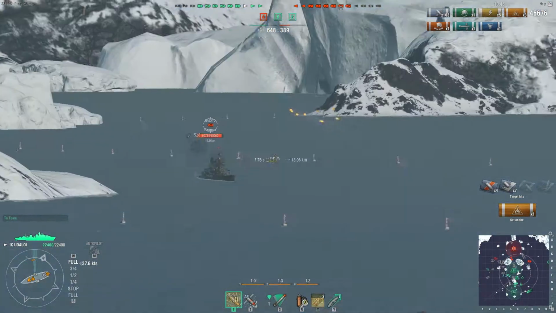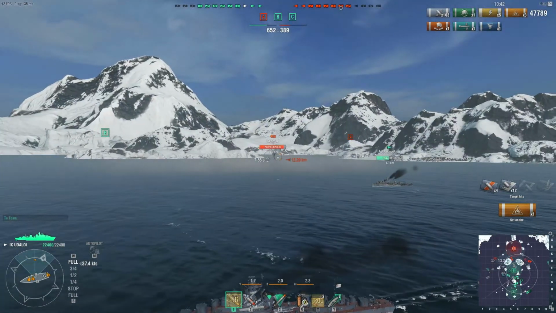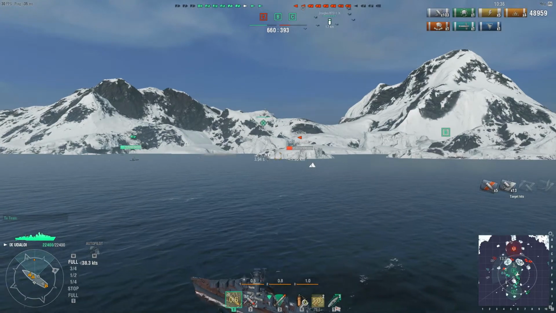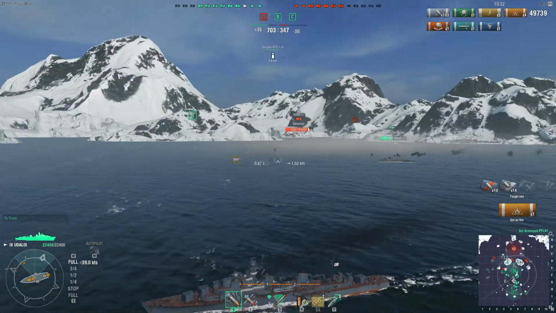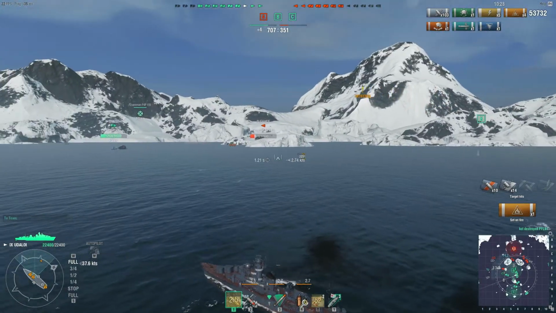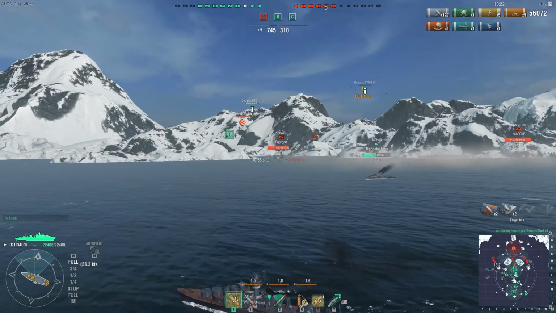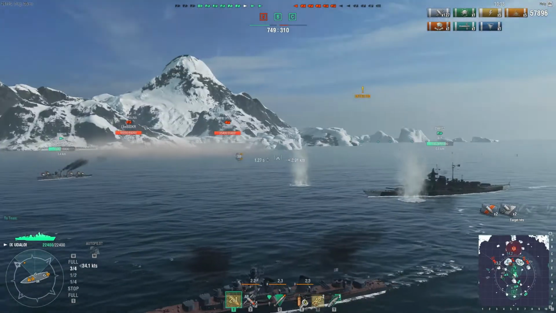But in the meantime, let's chew on this Nagato that's been hanging around. So there's a fire for him. And doesn't look like he's putting it out quite yet, which is good for me. And there's a Fletcher. I'm going to see if I can get over there and try to help this North Carolina in case that Fletcher tries to bum rush him. And there's another fire for the Nagato, so he's not feeling too well right now. And he still hasn't put him out. And there goes the Fletcher. The North Carolina absolutely crushed it. So good job to him.